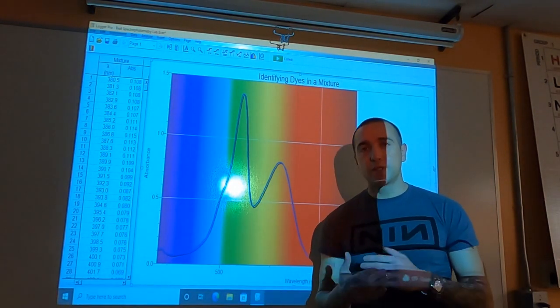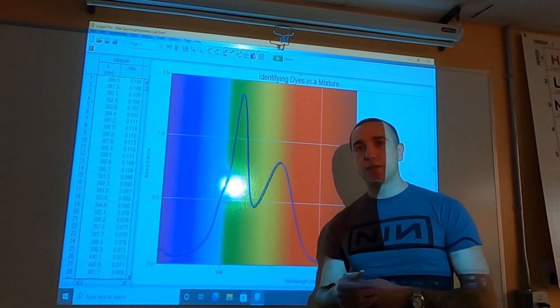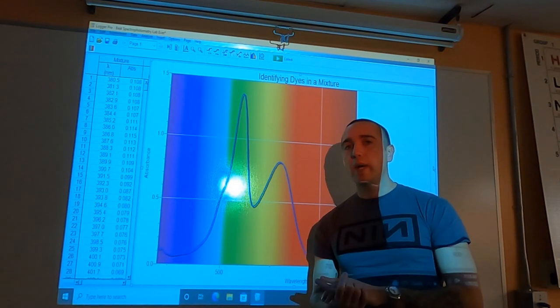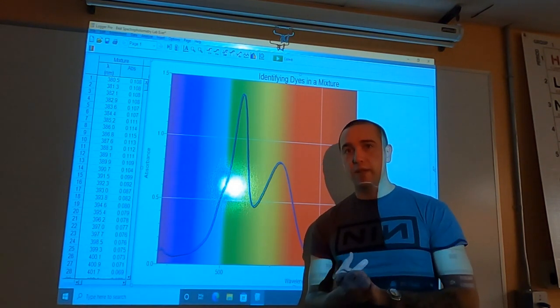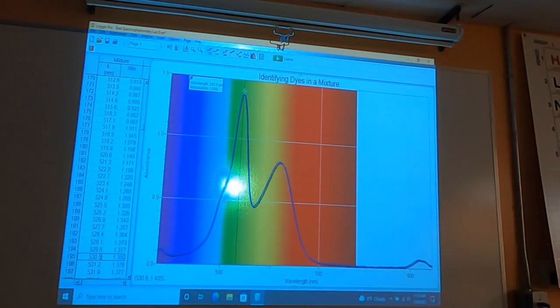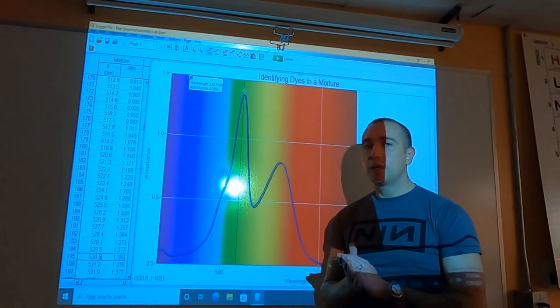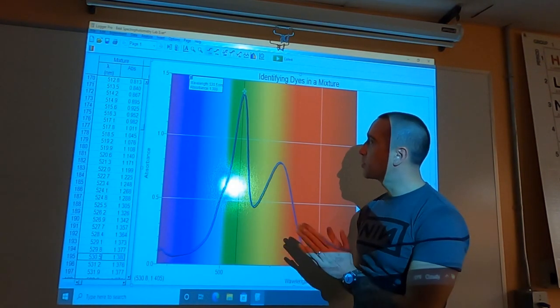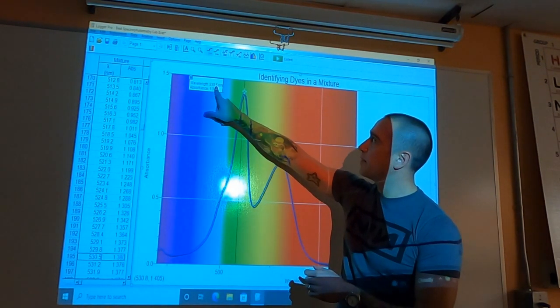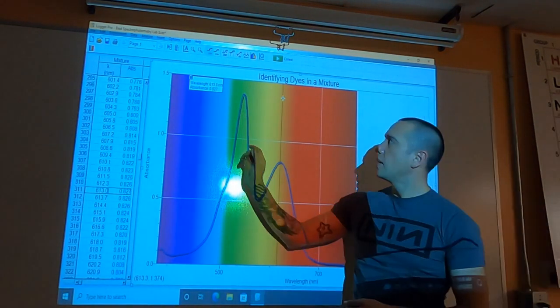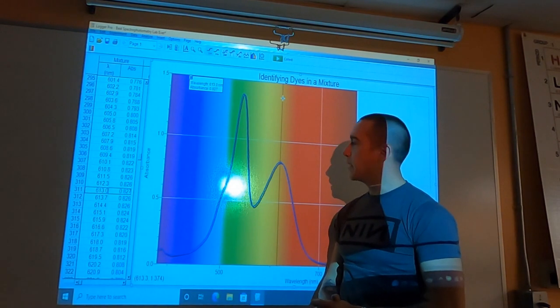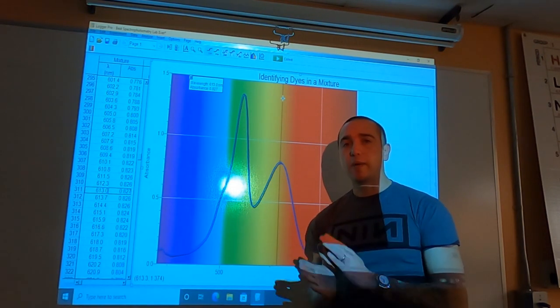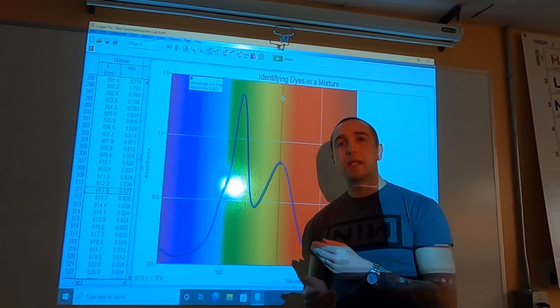And here we go. This is just the mixture. And so what you want to do, in addition to having this graph saved to include in a write-up, is you want to hover over and figure out where the peaks are, what wavelengths the peaks appear for this. So using the examine function, you can hover over where the peaks are and it will tell you a wavelength. So I know that the peaks for this mixture occur at a wavelength of 530.5 nanometers and a wavelength of 613.0 nanometers. So what I'm looking for are two different dyes that would account for those two peaks. One would have the first peak and one would have the second peak.